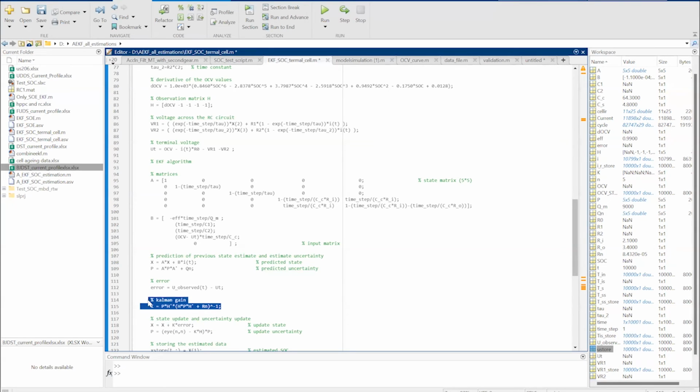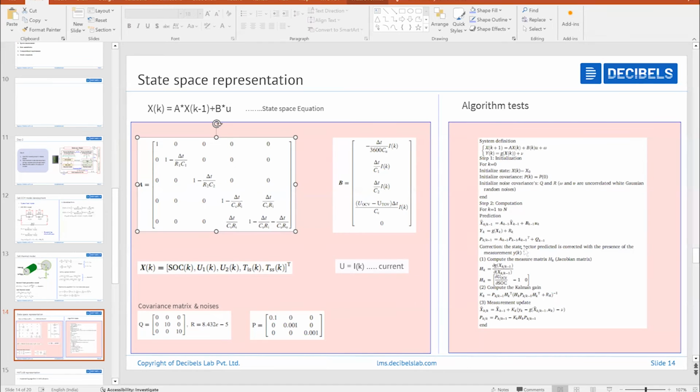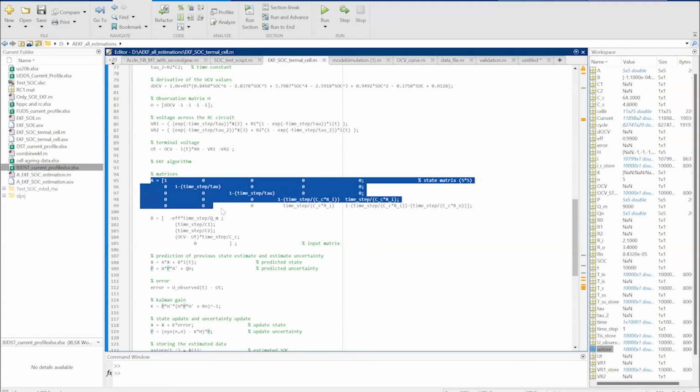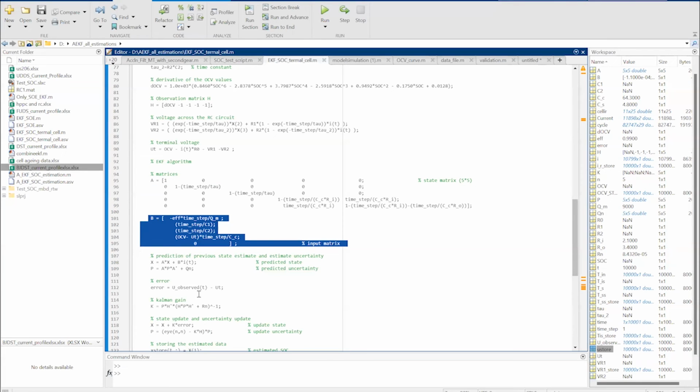Then you are going to calculate the Kalman gain, similar to what you see in the algorithm over here. The same equations will be used. All these variables are already defined above, like you can see the B matrix and A matrix.